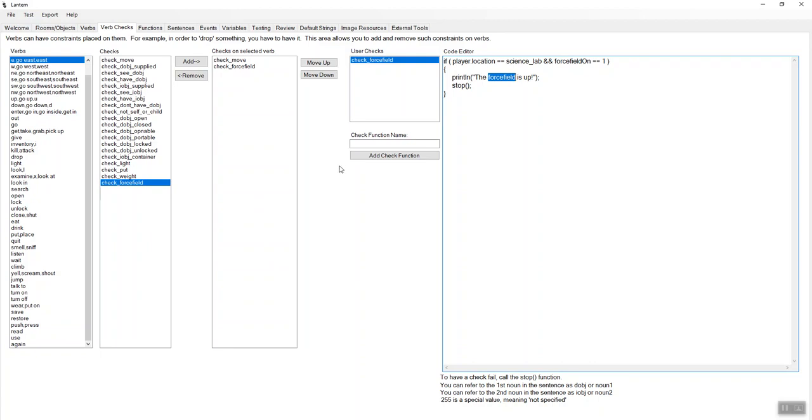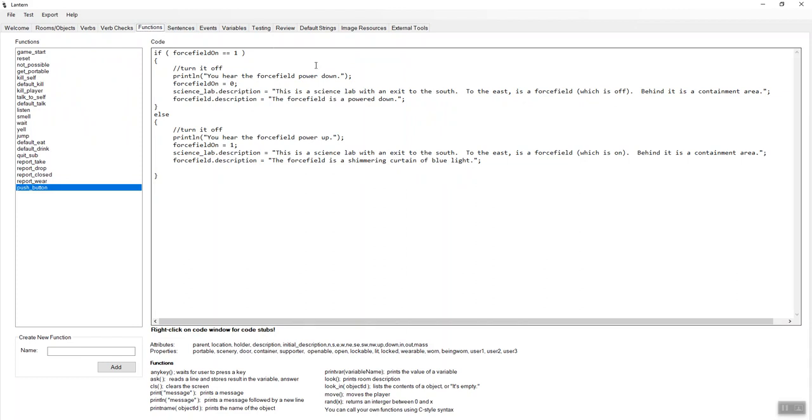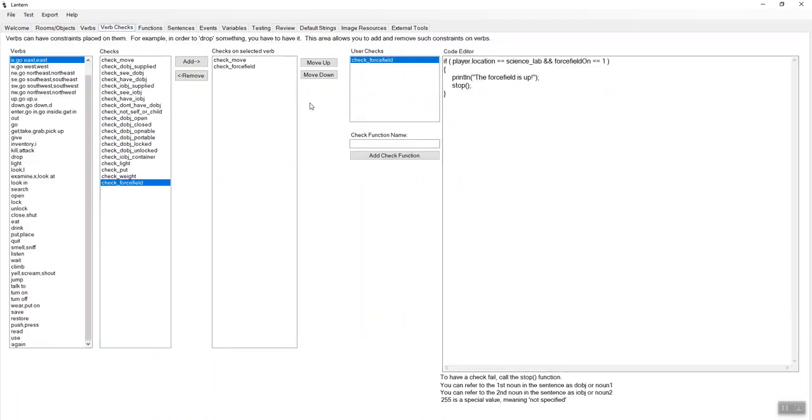So there it is. We used a variable there to maintain or store the status of the force field. We've got a function for changing that status, and then we've got a verb check that takes advantage of that status when we try to move and uses that status to figure out whether the player should be able to move or not. So there you go. There's how to do a remote door or a force field or something like that. You can have all sorts of fun with this.